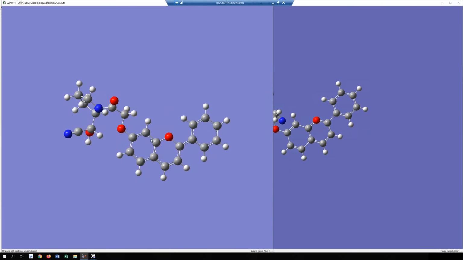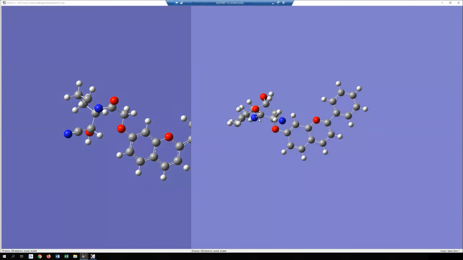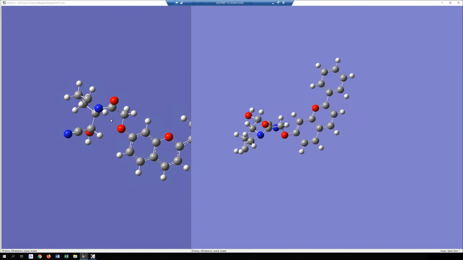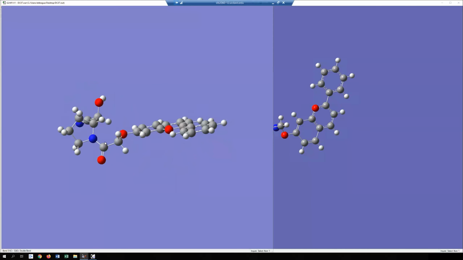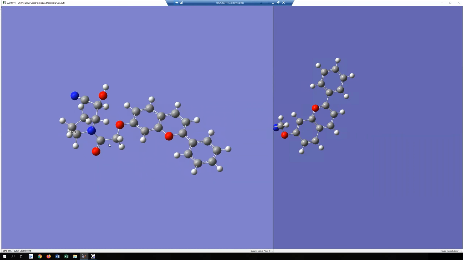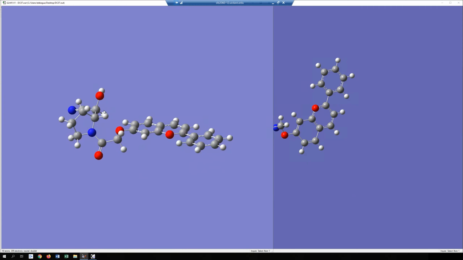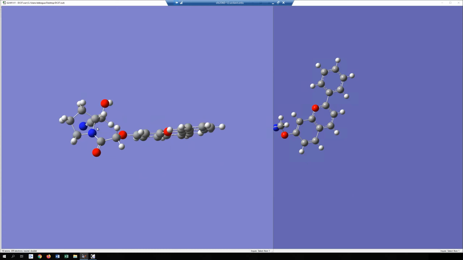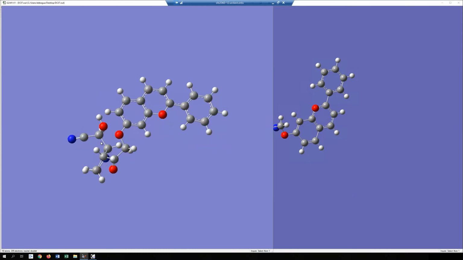Okay, it looks like it's saved properly. Basically, looks like the one big alteration that it made was evening out this ring and making it flat.